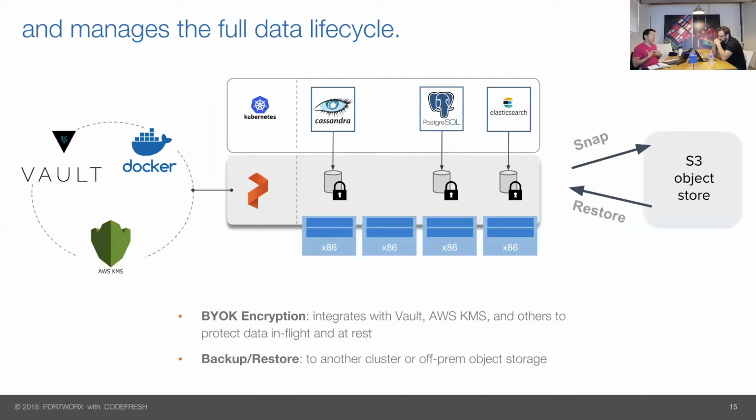And so what we support is the fact that you can take KMS systems and things like Vault, Docker secrets, or Kubernetes secrets, and then we'll start to do the encryption. So this is part of the lifecycle of data, is that we'll encrypt the data. We actually take two keys, one for primary data and one for backup, because oftentimes the backup administrator is on a different set of clusters or manages a greater scope of clusters. And so what ends up happening is that you own the keys, we encrypt.